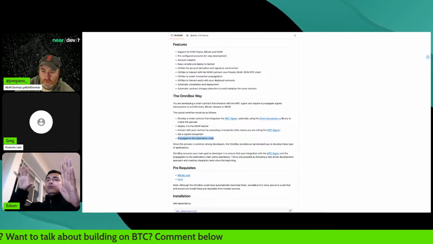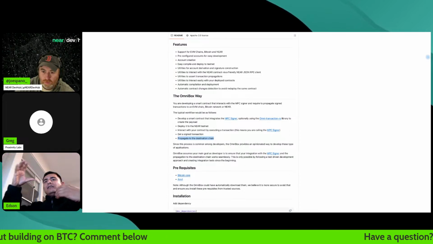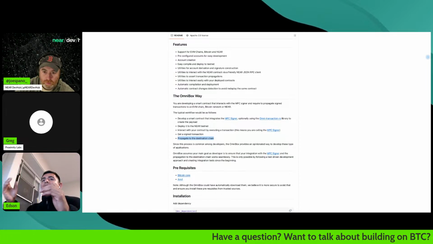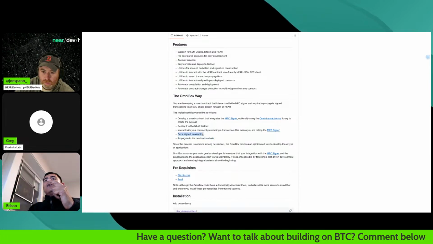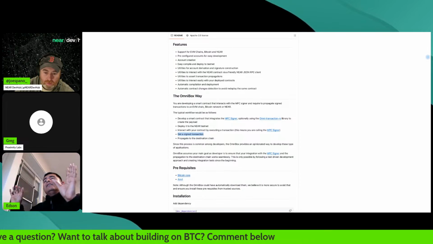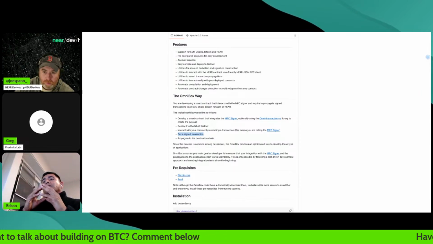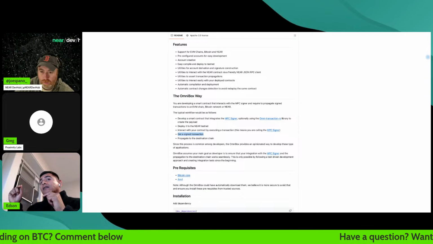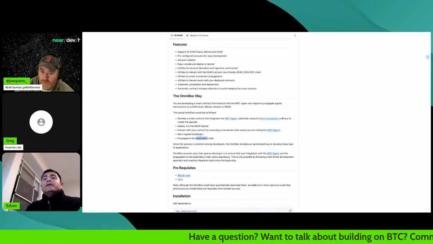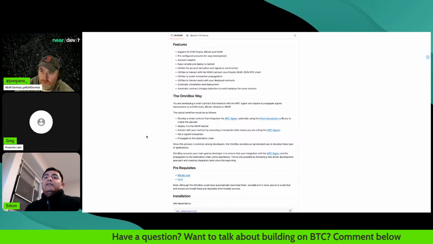The Near contract creates the transaction and signs it, and then the person calling gets a raw payload that is fully signed. That payload was signed by the MPC signer, and then you can propagate it to the destination chain. And that's it.